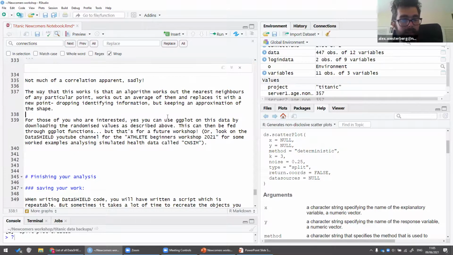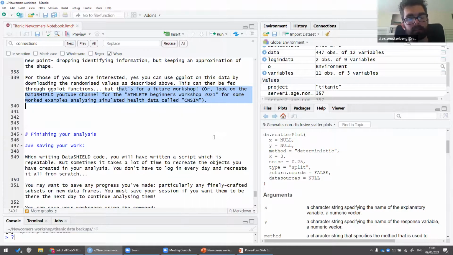And in case you had the question, yes, ggplot is available, but we're not going to show that this time, just for time considerations. If you're interested in this, we did cover it in the Beginners Workshop in January this year, which is on YouTube. And maybe there will be a session on this later this year, but we'll see.